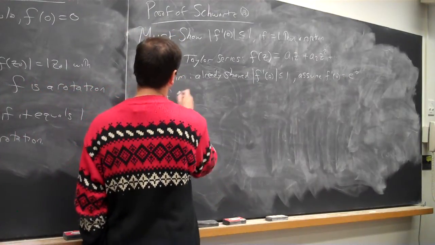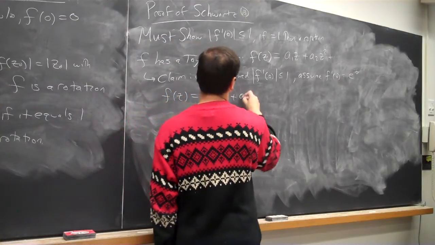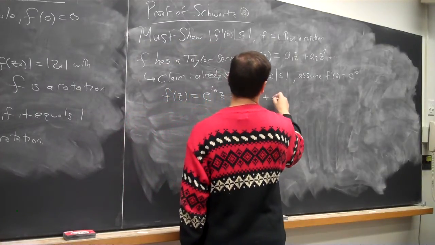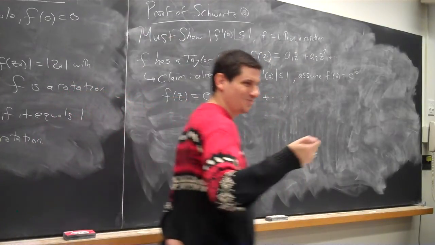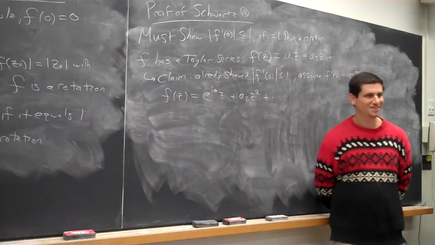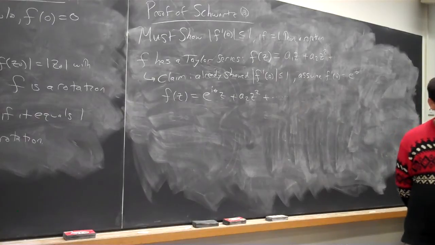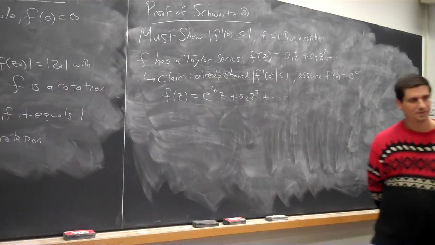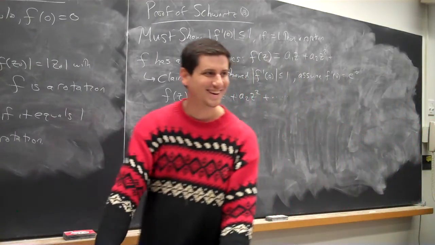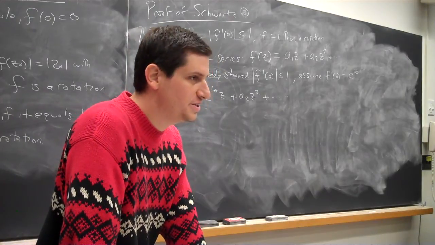So now we have f of z equals e to the i theta z plus a2 z squared plus dot dot dot. So what do you see is going to happen? You take the absolute value and use the triangle inequality to show it's less than or equal to 1 because of the maximum modulus. Then the latter part is going to be 0, so it has to be e to the i theta times z. Say that again. You take the absolute value of which, the left-hand side or the right? The right-hand side.